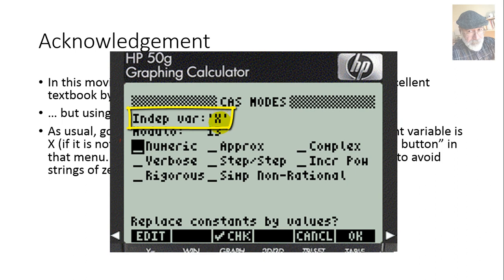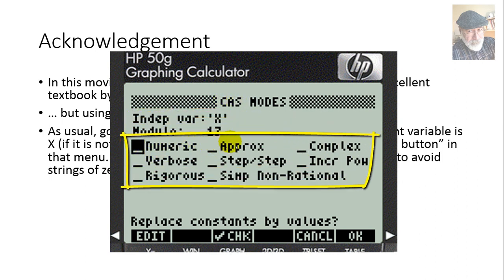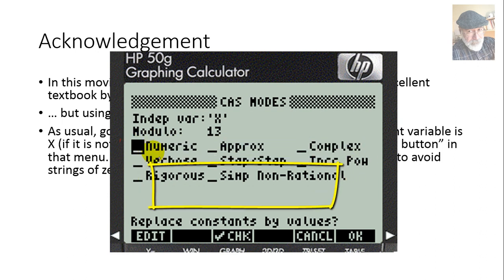And in it, I make sure that the independent variable is X. Why X? Because X is the easiest to type of all the letters in the alphabet on the HP50G. I will be using X instead of S, the Laplace transform complex frequency variable.